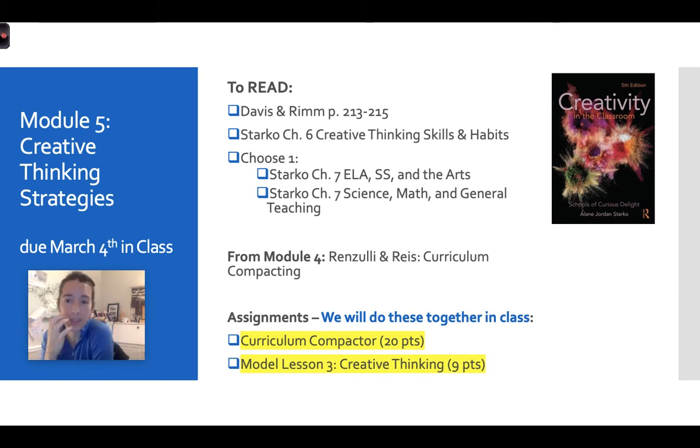And then go ahead and read 2 chapters. I think you'll find Starko's writing fairly nice. These come from her textbook, Creativity in the Classroom. It's a great book and a great resource. These are only a few chapters out of all of them. I realize there's a typo in there, but the first one, do read chapter 6, Creative Thinking Skills and Habits. That's talking about creative thinking in general.